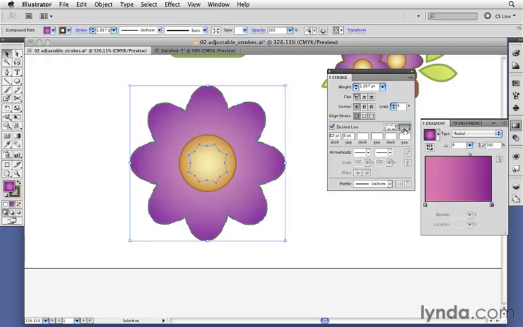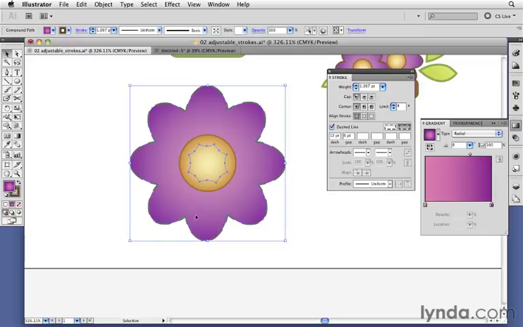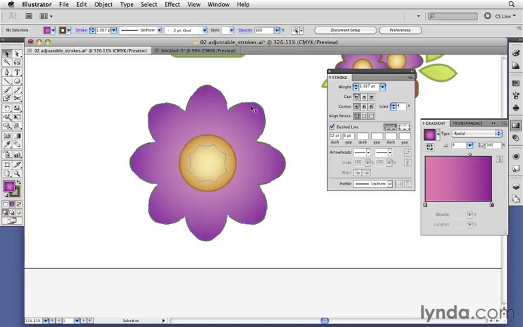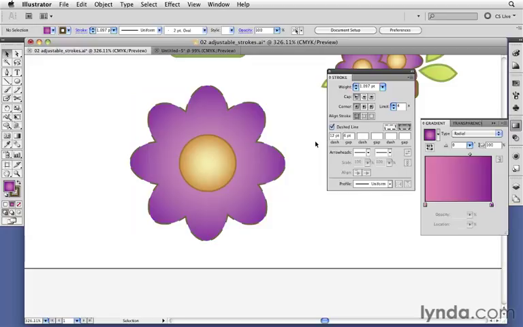Notice that now, since this option is chosen in my stroke panel, all of the corners of this flower line up very evenly. So that you can see what this would have looked like in previous versions of Illustrator, I'll choose the other option here, and you can see that here, the dashed line does not necessarily line up evenly along each petal of this flower. So with this fine control that we now have inside of Illustrator CS5, you can get really nice dashed lines.